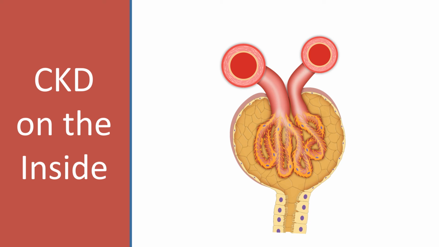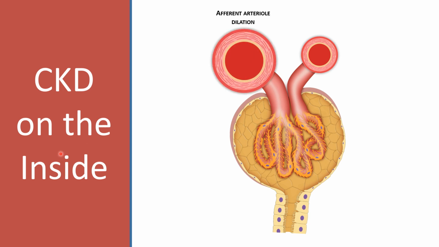So let me just start to summarize what we've been chatting about. That is, you're all familiar with this now. So let me show you what CKD on the inside looks like. Well, that afferent arteriole gets bigger, and now it's bigger, it can let more blood in. But remember, these were only designed to hold a certain amount of blood. That gets smaller, and as a consequence, you get a back pressure. There's more coming in, it just can't get out.